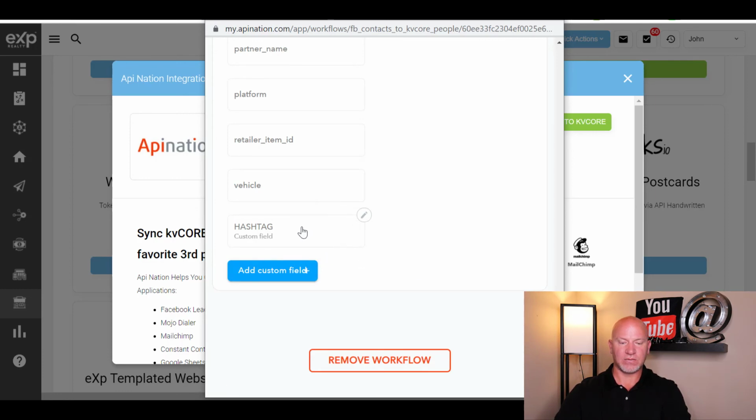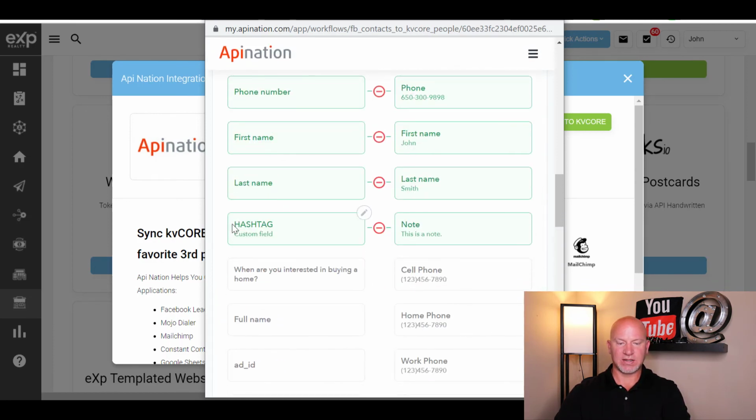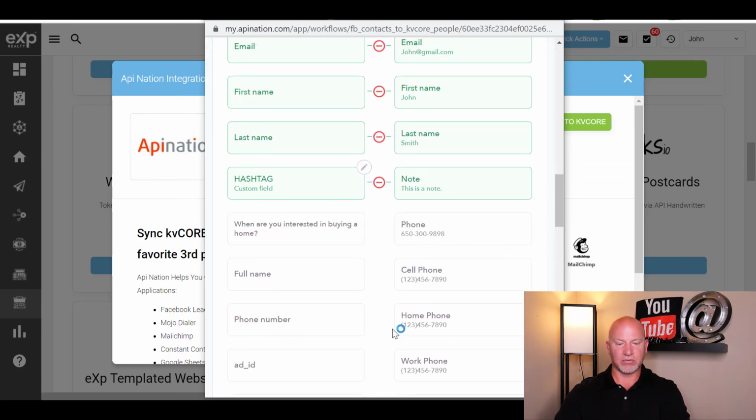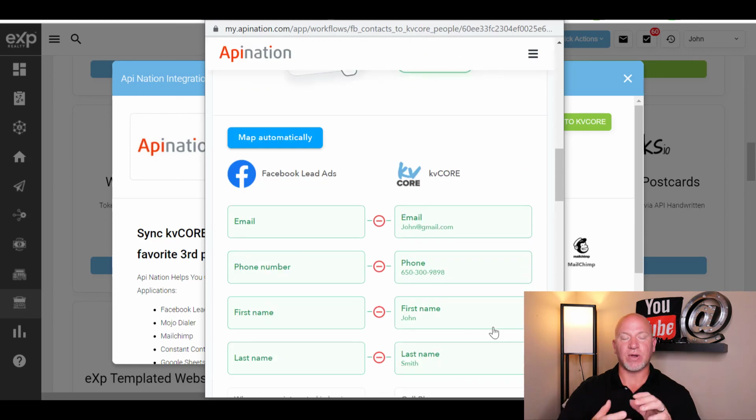And then what you do is you click on this here, and then you put it in the notes. So it's going to bring that hashtag into here, and then when that happens, it's going to fire off that sequence that we've just finished. So if you want to see how I would do that with this phone number, you just minus the phone number, then you click on phone number, and then you click on cell phone. So there you go. After you've set up the hashtag to go to the notes, everything is set up.